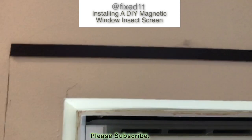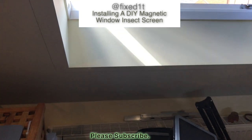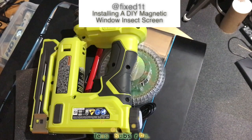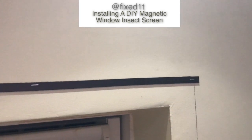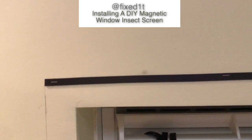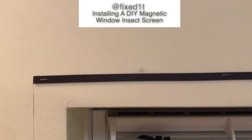Now let's do the one on the bottom so I'll have a template to run the two long sides in place. Using this stapler with large staples, I've applied staples right the way across, particularly at the ends, so that it'll keep that stuck to the tile. I'm just going to hit them with a hammer to make sure they're in fully so they don't affect the magnetic connection.